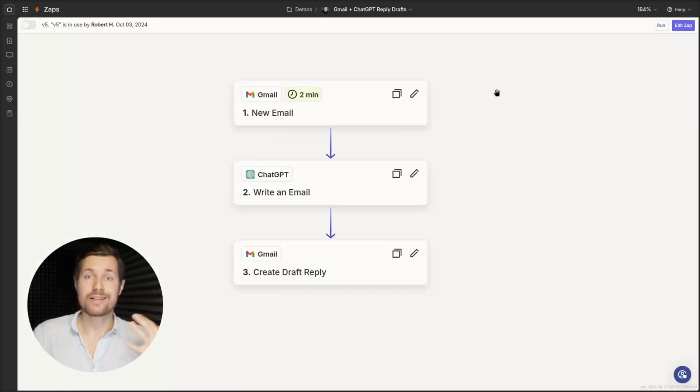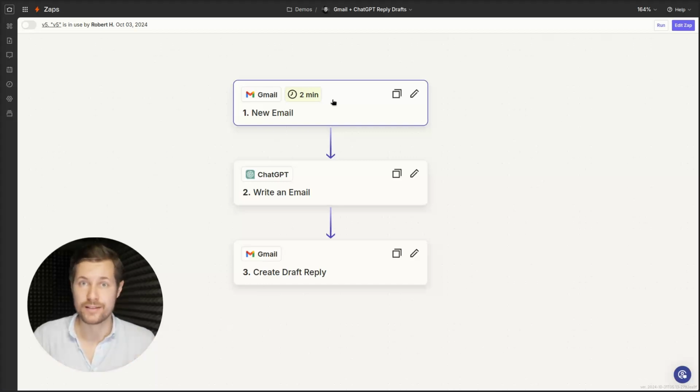So imagine the following scenario. You will get an email coming in and you want to have a draft reply to start out with. This is particularly useful if you work in a sales team and you get lots of emails daily. You can cut your time in half with this because you will already have the email drafts already sent out.